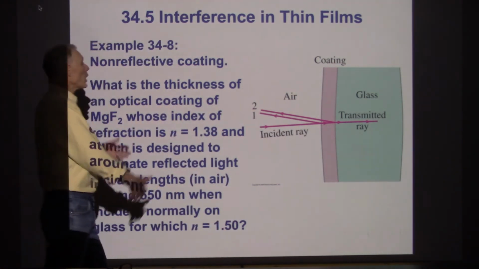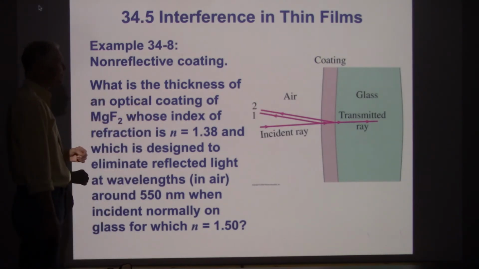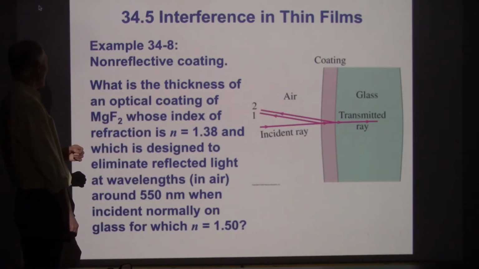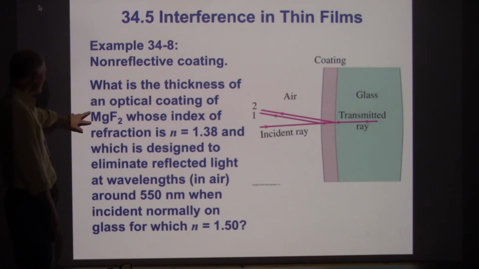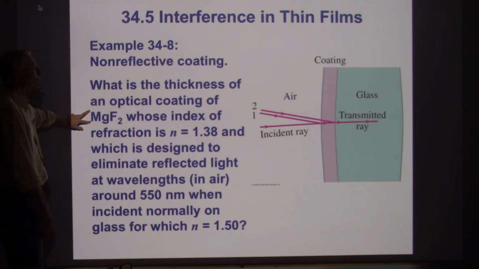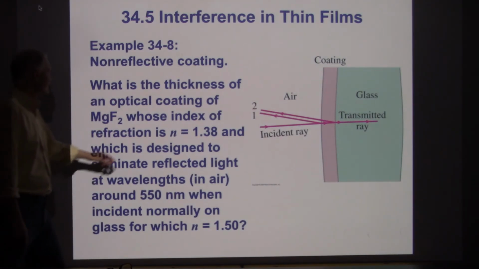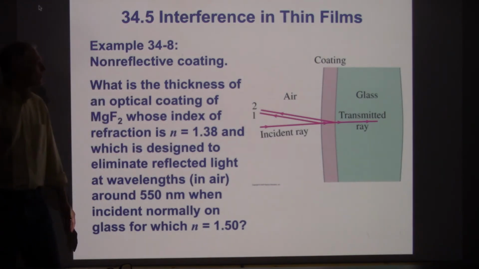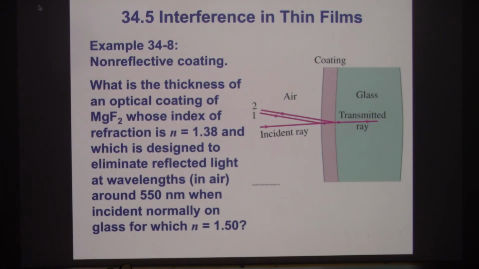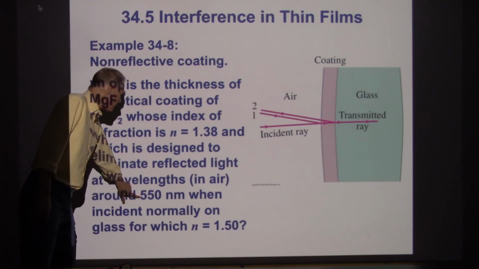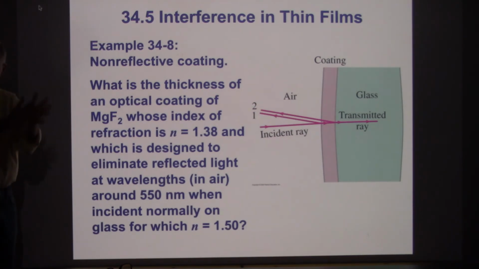Anyway, here's kind of the physics behind how that would work. So I know I teach this stuff. I should get the reflective coating, right? That would be the obvious thing to do. What they're saying is we can put on a thin layer onto these glasses. We can put on a thin layer of magnesium fluoride. And the magnesium fluoride has an index of refraction, 1.38, and it's designed to eliminate reflected light at wavelengths in and around 550 nanometers, which is right at the center of the visible spectrum.